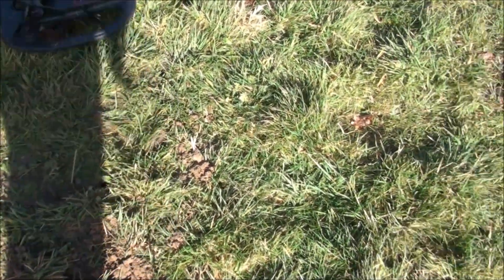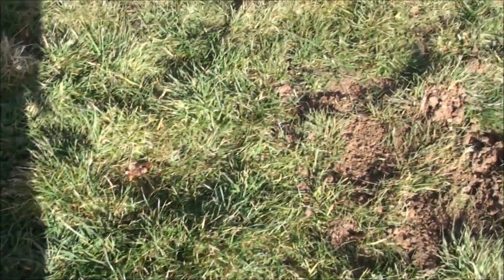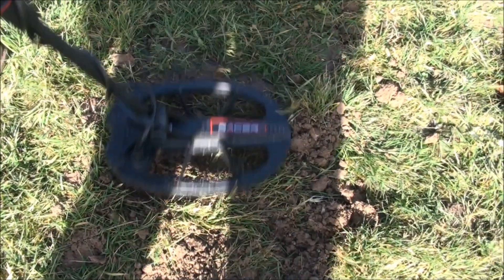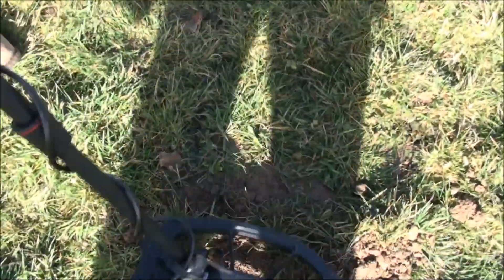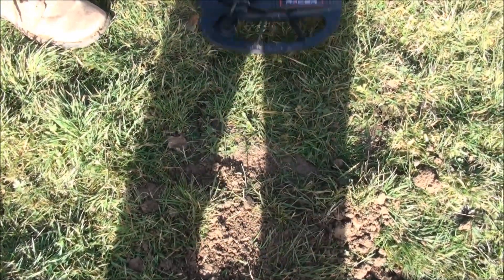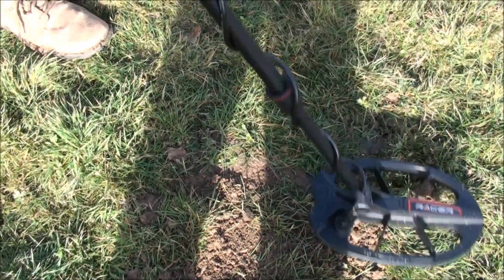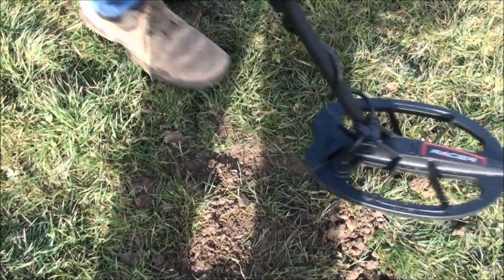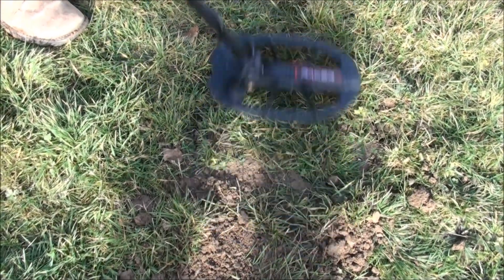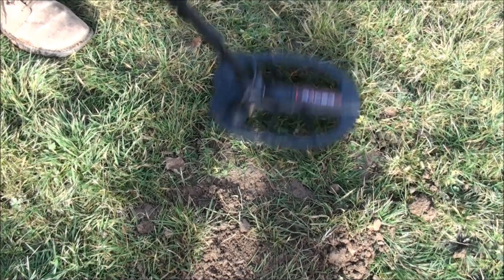Now the big test is that little hammered coin. I can't even remember exactly where we buried it — it's around this area. Wow — there you have it! That's a lovely diggable tone actually. Yeah, there's the clod — definitely around here. Fantastic! We're not getting a reading on screen at all; it seems to give readings on larger targets. But I'm very pleased with that performance — it's certainly a diggable target.